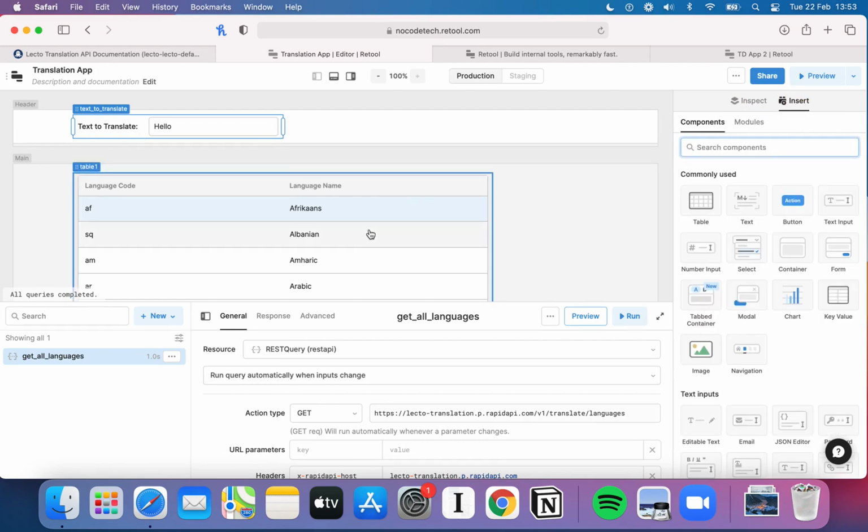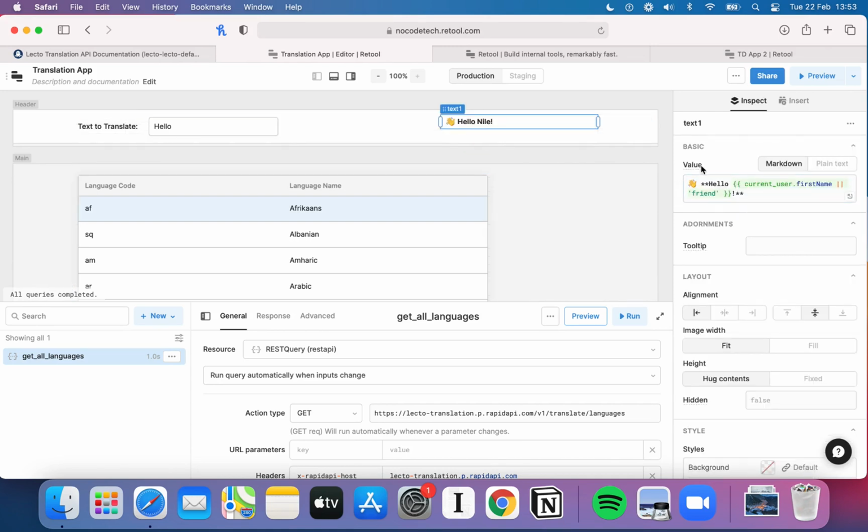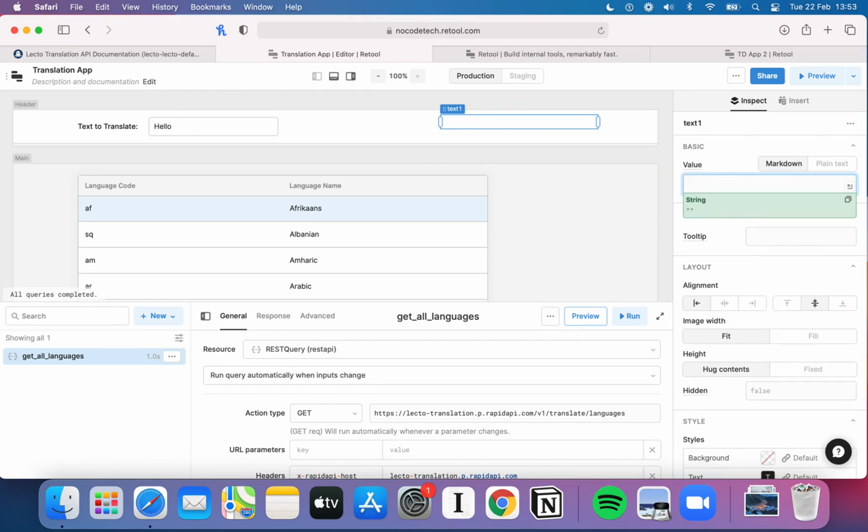So we're going to have the text to translate, but we actually have to have somewhere as well to show what the translated text is. So I'm going to put this up here, and you'll see there's some complicated stuff in here that might throw you off. So we're going to delete all that, but pay attention to these two little stars you see. Let me delete that, blank screen. And what I'm going to write in here is translated text.